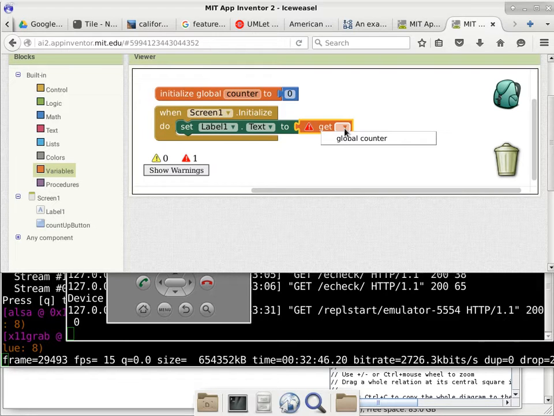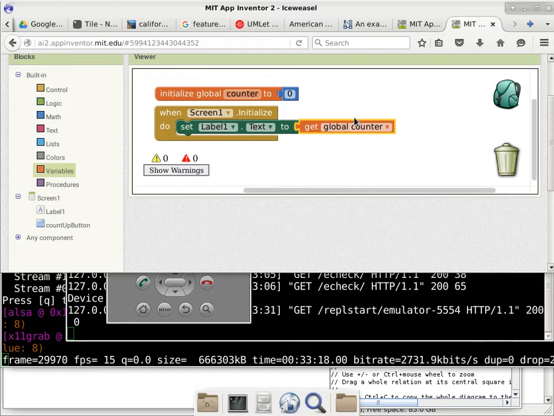So if you have a whole bunch of global variables already declared in your program, it will show you all the options. So you just have to choose which one do you want to use, whose value do you want to use to initialize the text of label 1. In this case, since we only have one single global variable at this point, that has to be the answer. Is that okay? If I switch back to the application, what should I see right now?